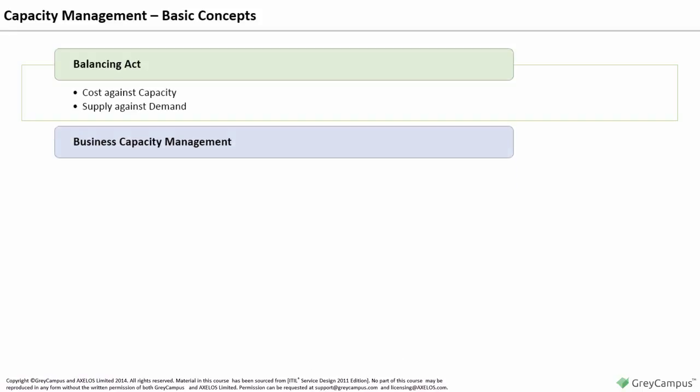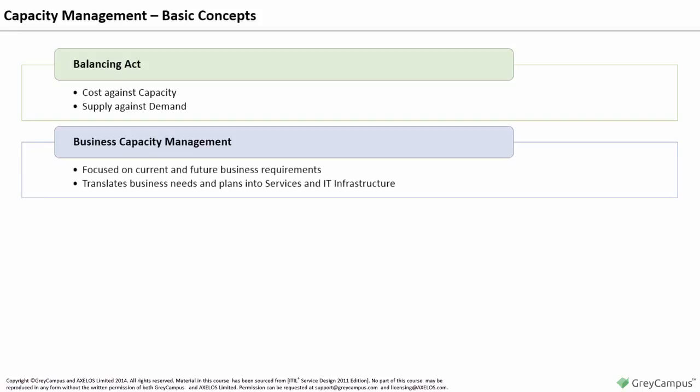Capacity management maintains or manages capacity at all three levels: business, service, and component. The business capacity management sub-process translates business needs and plans into requirements for service and IT infrastructure, ensuring that the future business requirements for IT services are quantified, designed, planned, and implemented in a timely fashion. This can be achieved by using the existing data on the current resource utilization by the various services and resources to trend, forecast, model, or predict future requirements.